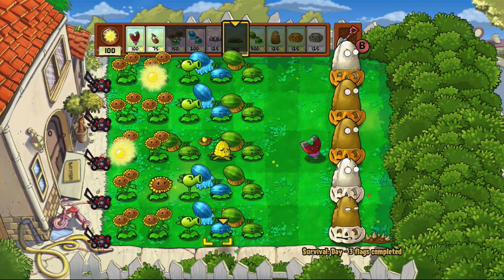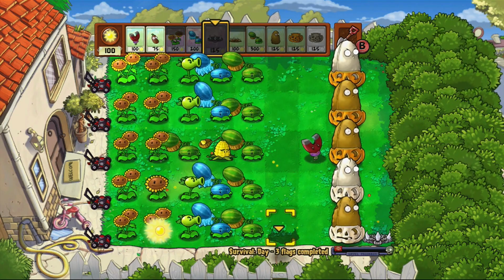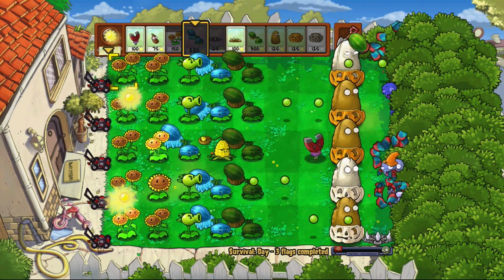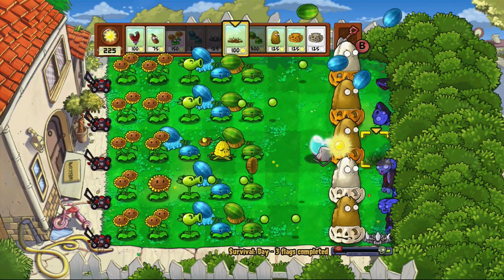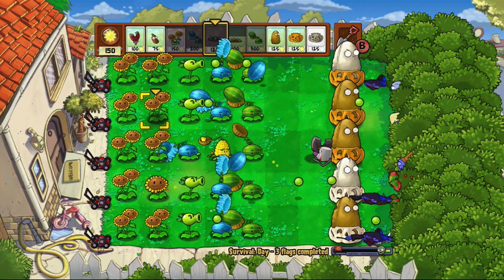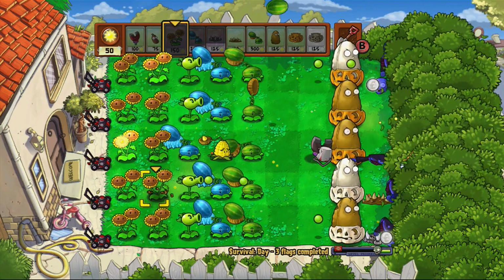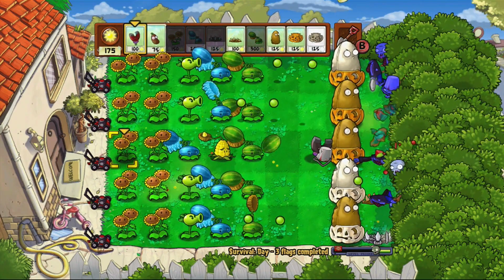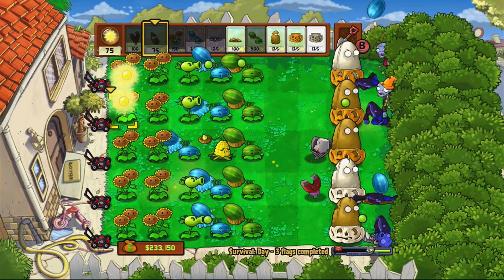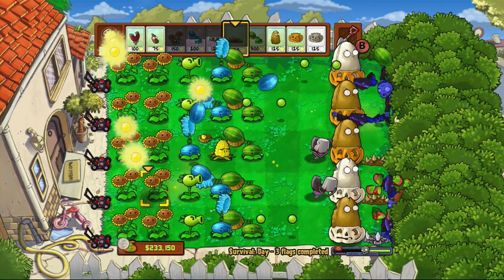Okay, so we're setting up some spikes there, just for future waves possibly. When we're like, well, we could use it. I don't know when that will be, but there will probably be a moment when spikes are very useful. So we're setting those up. Okay, now our sunflower sun production is steady. I guess that's a good thing. All these spike rocks do a little bit of extra damage.